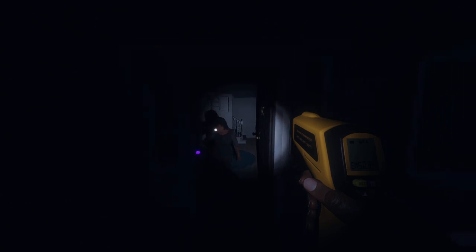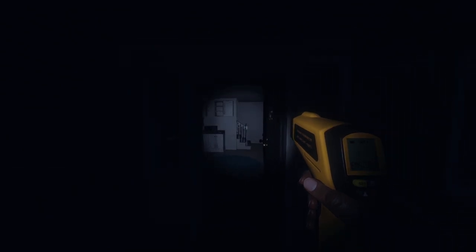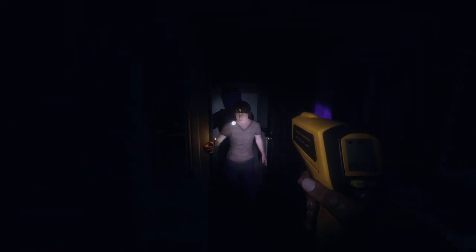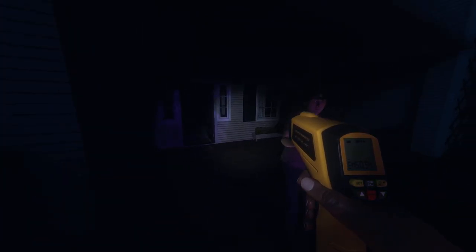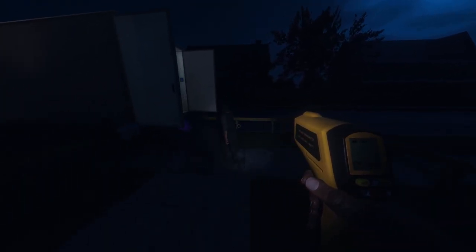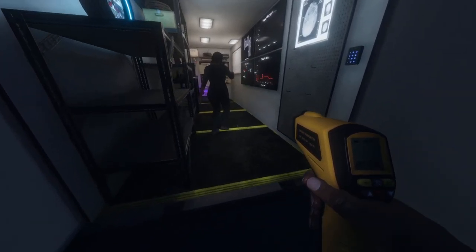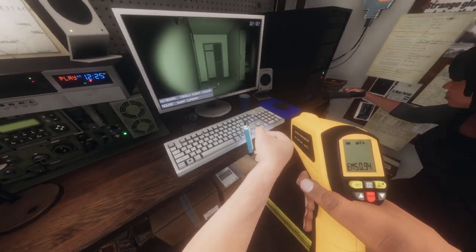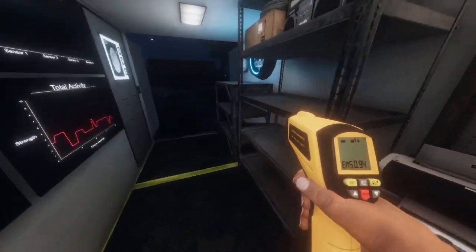What is wrong with them? Why is he always getting lost, no matter what? Dude, what is wrong with your spatial awareness? What? Where are you? What's wrong with your spatial awareness? I see you. Jeez. Because I don't have a light. Go. Oh my god. The door closed right as soon as it took a picture. Sure.